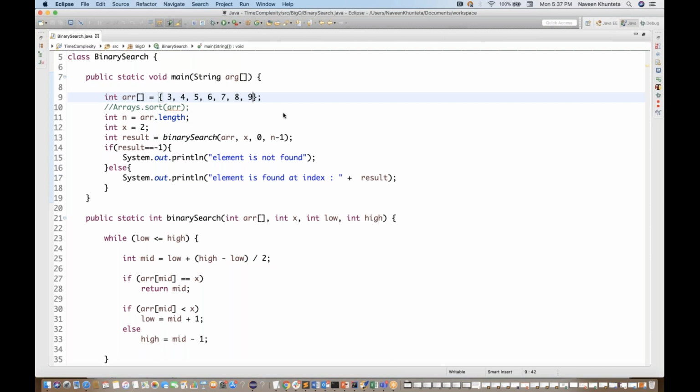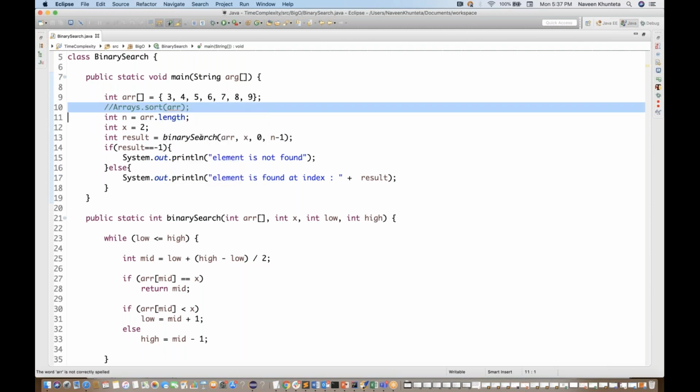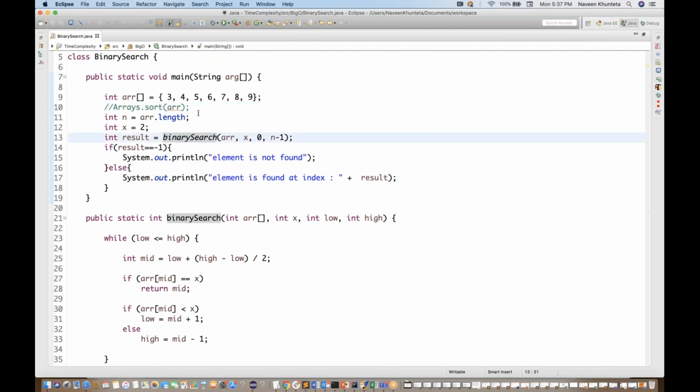Okay, guys, so that's all for this particular video. You do one thing: first sort it and then perform the search. Either you use Arrays.sort or you write your own sorting logic over there and then perform it. Okay, let me check, it is Arrays.sort with array.length. Okay, so it's already sorted. X equal to 2, element is not found. Now let's see if I'm writing 2 once again.